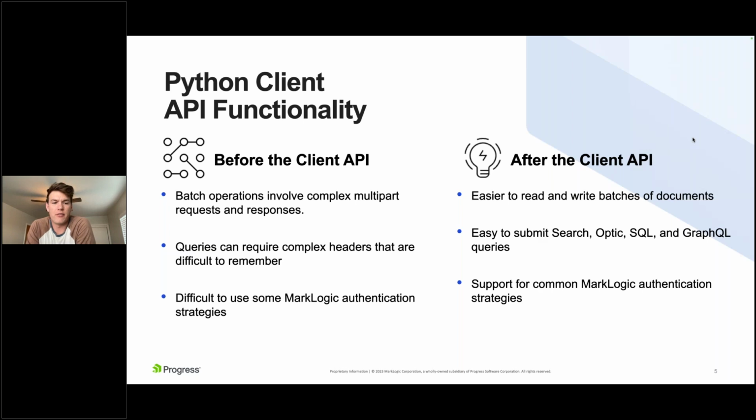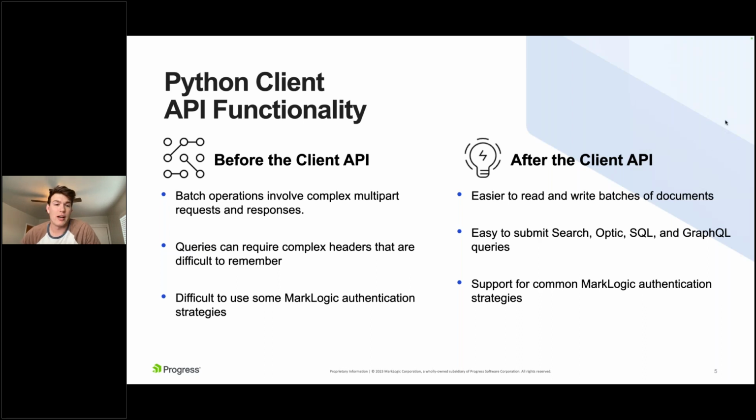We are always looking for suggestions on ways to improve both the Python client and any of our connectors or tools. And so I'd invite anybody, as Phil mentioned, to share cases that you think could benefit from an enhancement or improvement to any of our tools. Let us know, and we're happy to chat and learn more about how we can better address your needs.